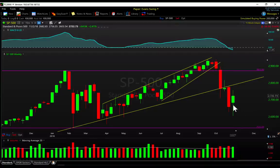First thing is we did undercut last week's lows. We had a large range this week, so we undercut last week's lows, and you can see we made a nice full recovery back above those lows and closed towards the highs of this week's range here with, of course, a progress of 2.41% to the upside. So a nice undercut reversal, did it on some pretty good volume there and closed near the highs. That is a short-term, at least encouraging sign that some stabilization, some bulls are stepping in here.